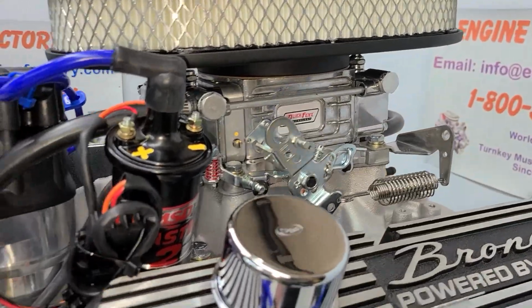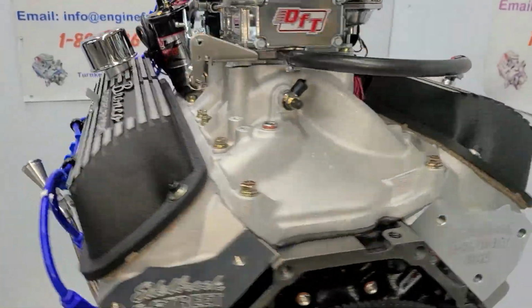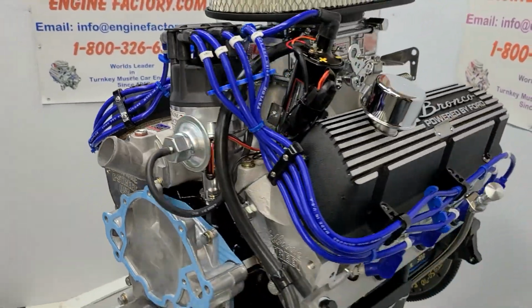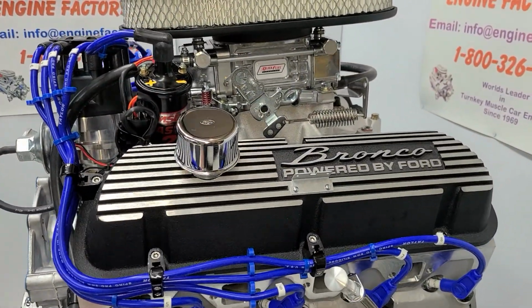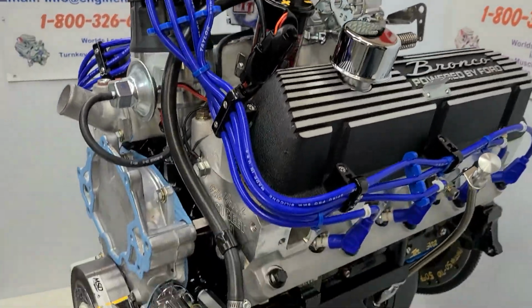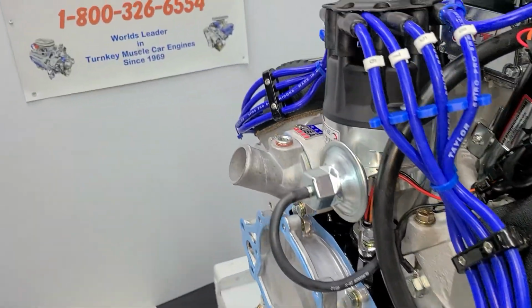Carburetor will be all adjusted. Timing is set, fully tested. Photos of the entire engine build will be sent to you of your engine. So this is the custom built '71 Bronco engine, 302 Ford, 350 horse package. Customer is getting the pulley kit that will be coming in a few days. I'll install that for him.